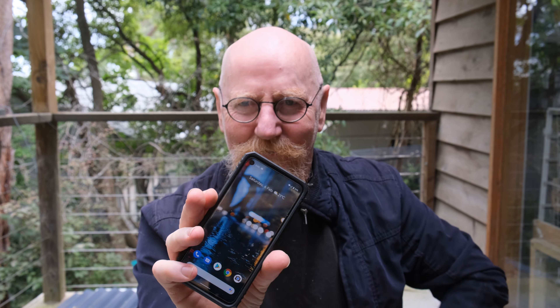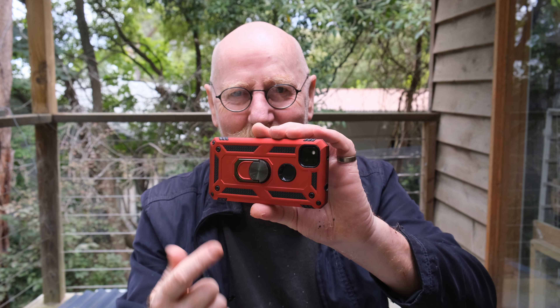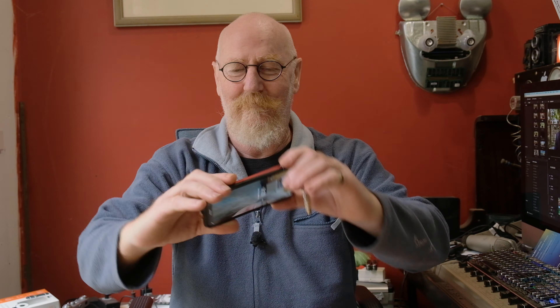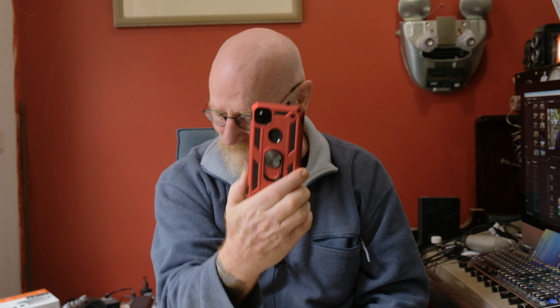I've got a case on mine to grip it a little better, but most phones with the case off are designed like a bar of soap — shockingly bad ergonomics for a camera. Phones also put the good camera on the back and a mediocre one on the front. That's fine shooting away from you, but if you're vlogging you have no idea what's going on because the screen faces away. Phone manufacturers: either add a small selfie screen on the back, or put a decent camera on the front. Get your act together and make these useful for vlogging.